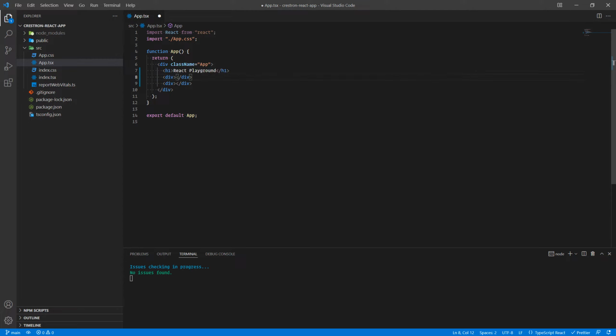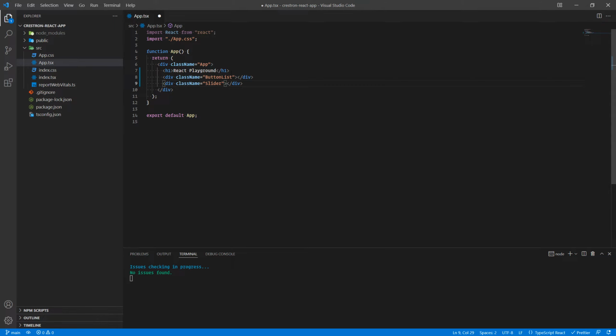In the first div, type class name equals button list. And in the second, type class name equals slider.